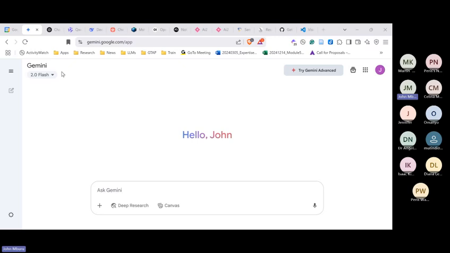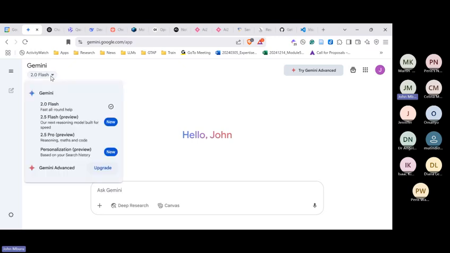In Gemini, they have different models you can use. Depending on how complex you think your question is, if it's a bit complex, you might need to use a more complex model. But if you think the question is not that complex, you can just use the basic model right now, which is I think 2.0 Flash.